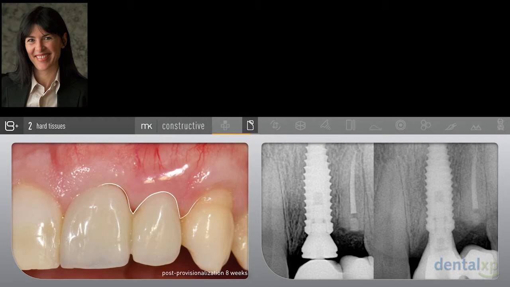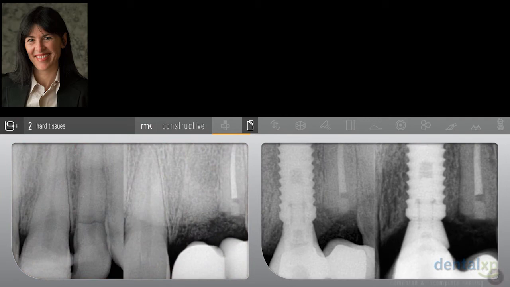As much as we think we talk well amongst ourselves, sometimes we don't. So in fact, when I take you to look at the radiographs over time, if you look all the way on the right side, what happened? Well, this is a cemented definitive restoration. It's not a screw-retained one, so somehow there was a failure to transmit the message that there's value to screw retention for the purpose of potential retrieval, and the ever so common problem of the incompletely seated restoration.